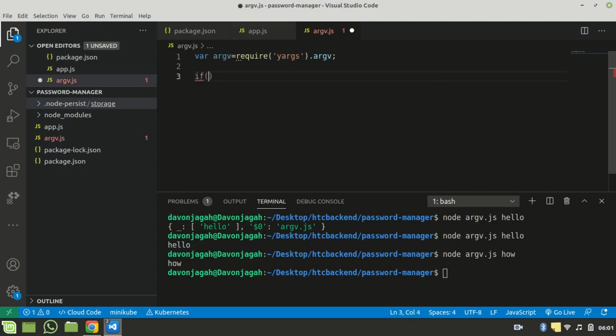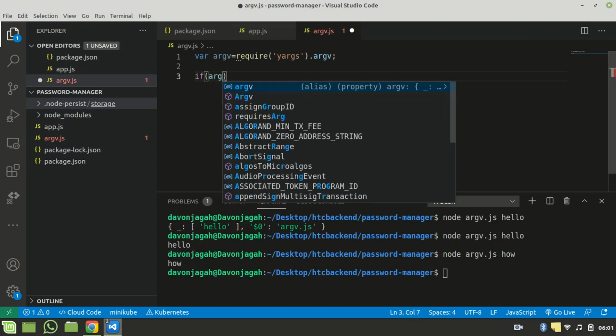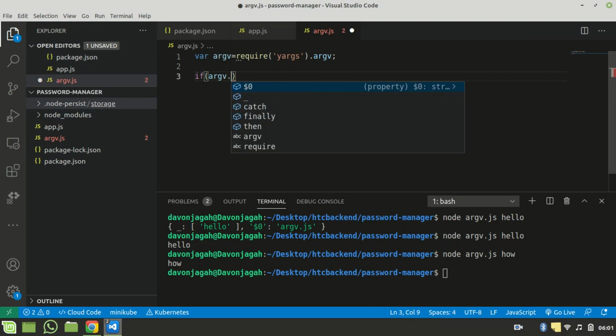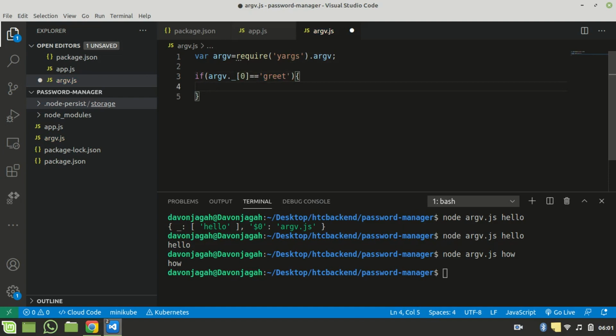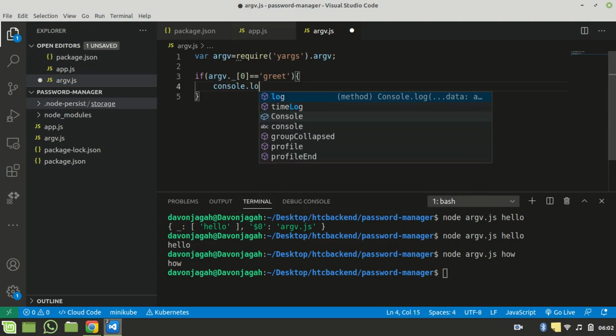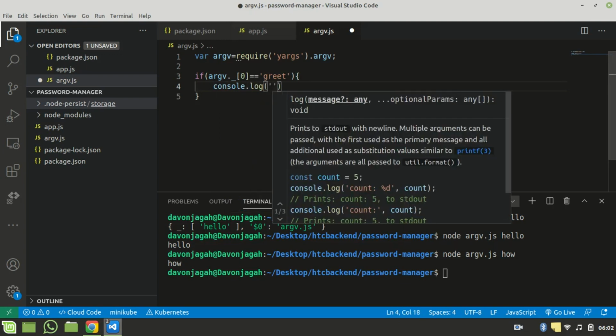So if argv dot underscore, if the first element of this argv is equal to greet, and greet is a string, so if the first thing that was passed in our arguments is equal to greet, let's just go ahead and console.log hello world to the screen.